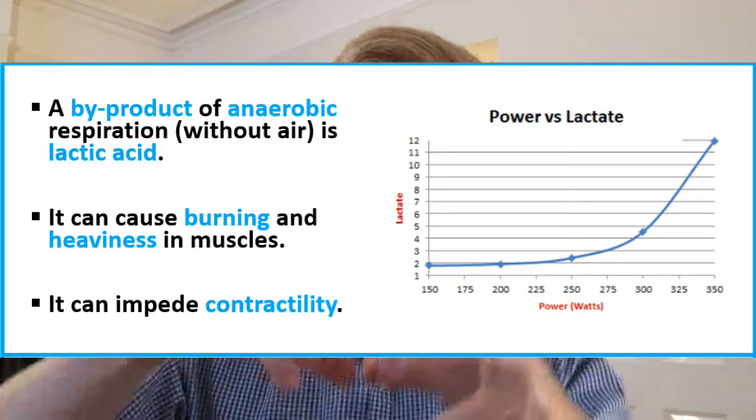To satisfy energy demands, we have to use the inefficient, lactic acid-producing energy system. Because we can't break glycogen down completely, it's converted into lactic acid during ATP resynthesis. If we continually do this, lactic acid gradually builds up inside our muscles, surrounding tissue, and blood, eventually reaching a tipping point where the acidity is too much for muscles to continue at the current rate. This buildup is known as the onset of blood lactate accumulation, or OBLA.